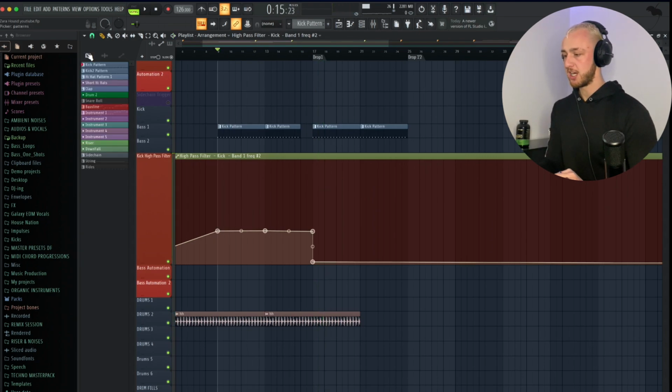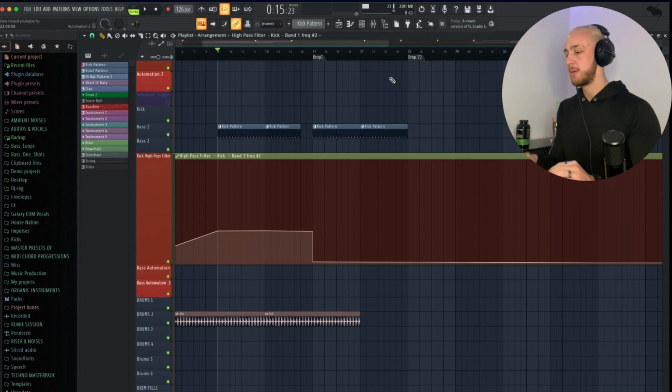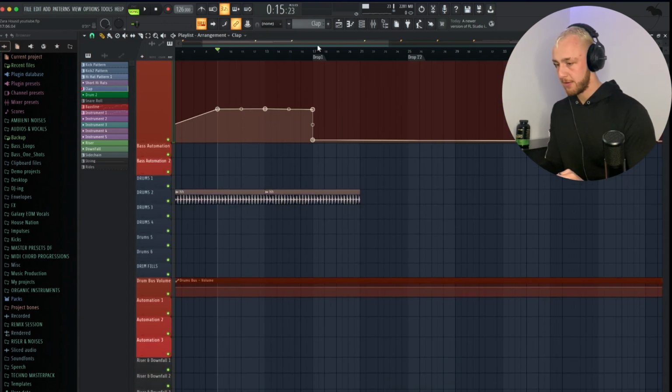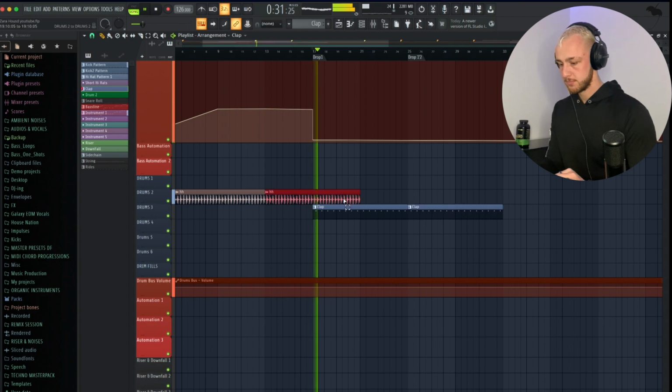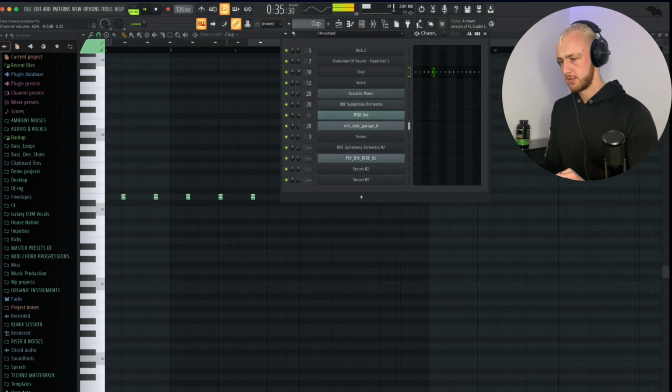Okay, now we want also a clap to come in from bar 17, because I have those time markers here because this is a radio edit template from a house music production template. But because we create Zara house music, every track needs a build up a little bit. It's kind of also an extended version so DJs can play this song. But from bar 17, I just want the clap to come in. It's a bit too quiet, hey?